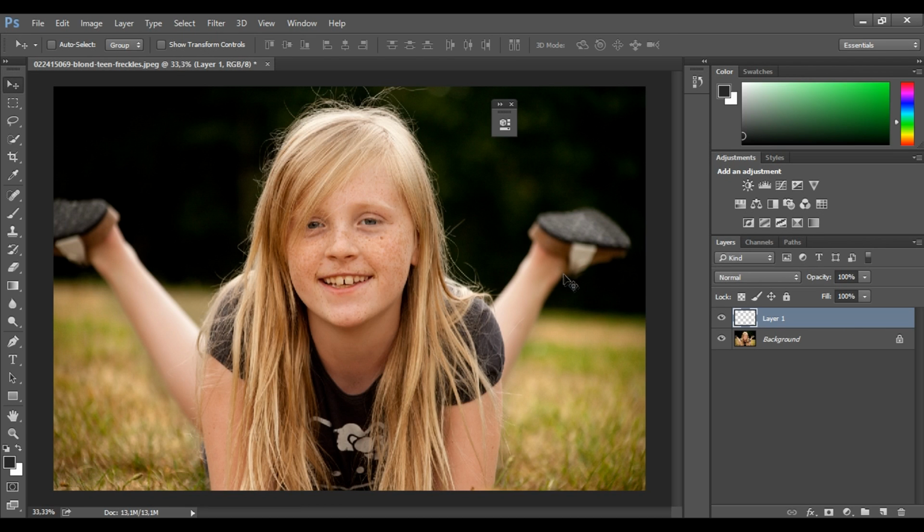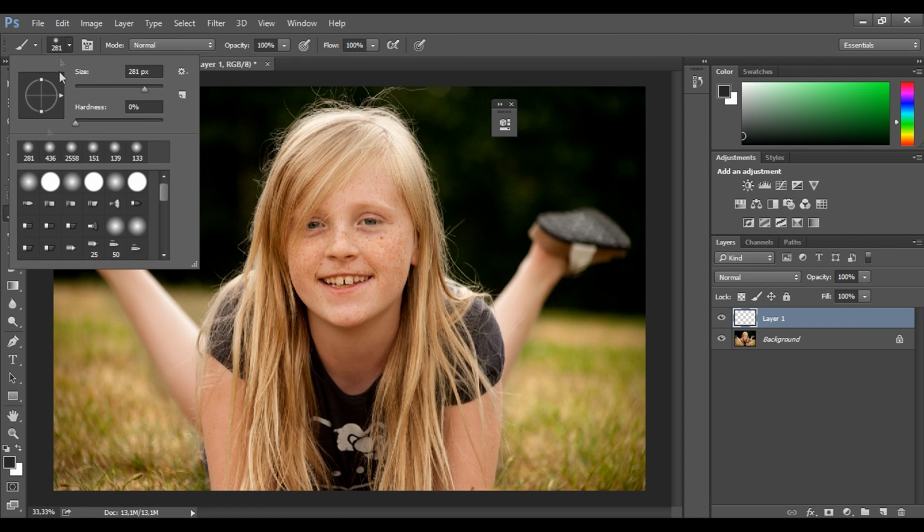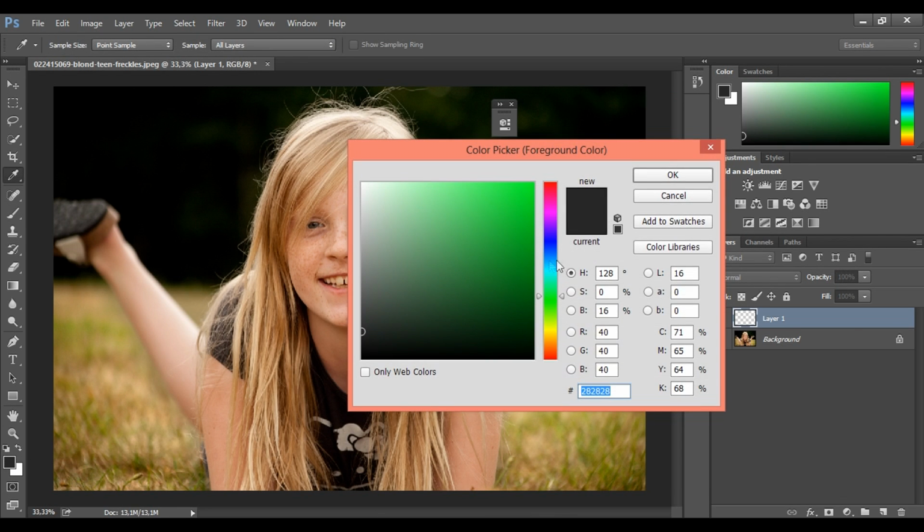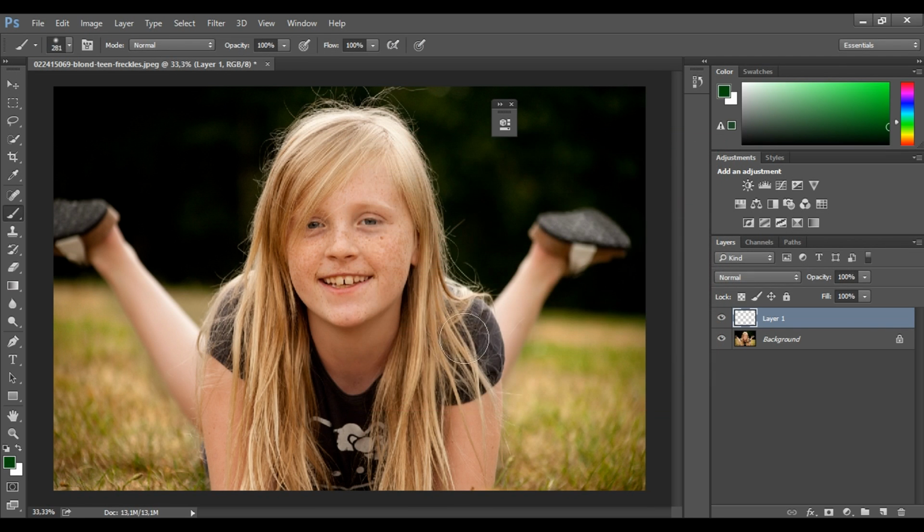And I will not use any saturation mode, anything like this. Just select a simple brush tool, a soft round brush, and select the part you would like to pop out. Select the colors you would like to increase. If it's hair, I would recommend the color black or something like this. Color black always increases the colors, but actually the grass doesn't look so well, so I would like to focus my work on the grass. I will select a nearly black, very dark green color and just paint this part of the image.